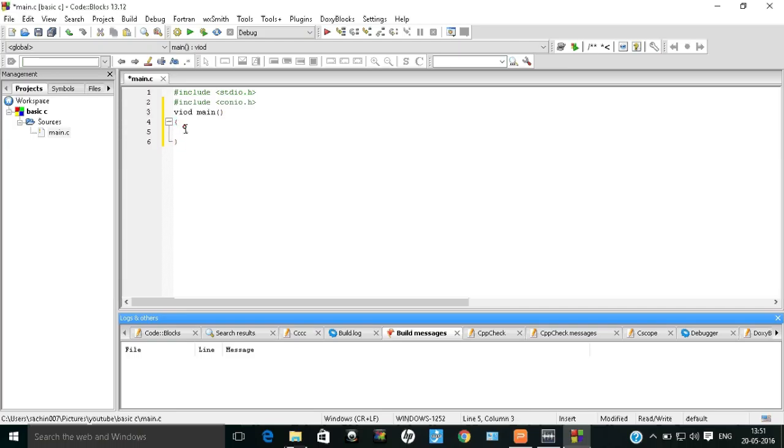So write a simple program of printf. printf is used to print something on the screen. First write printf, then two brackets, then a semicolon, then two quotation marks. All the things which we have to write must be put between these two quotation marks, like hello world.